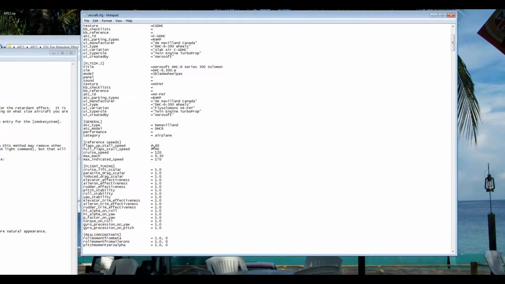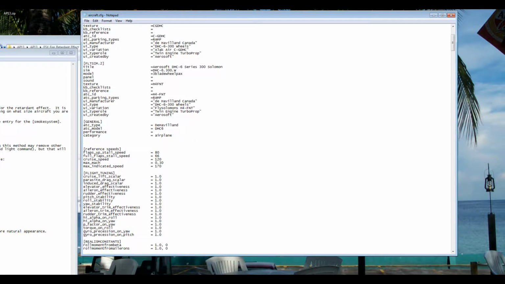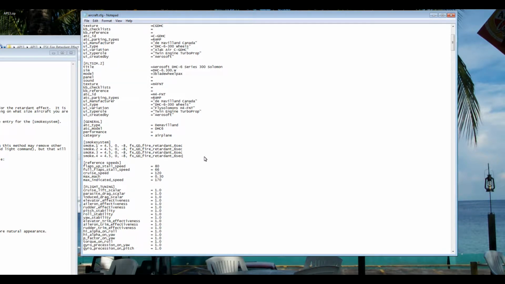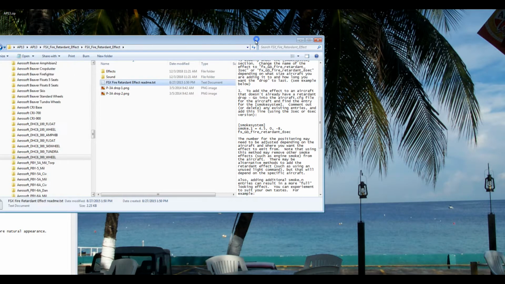Near the top, and put it right under general here. Add some spaces. Edit, paste. Okay, so we got the smoke 6-second in there for the 300 model. And we'll save that. And we'll minimize that for now.